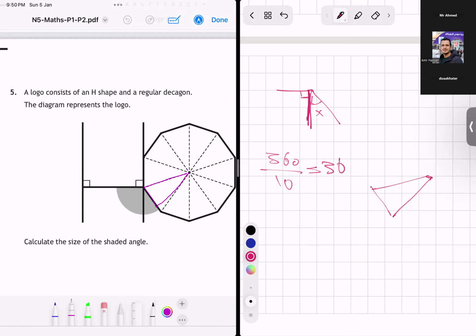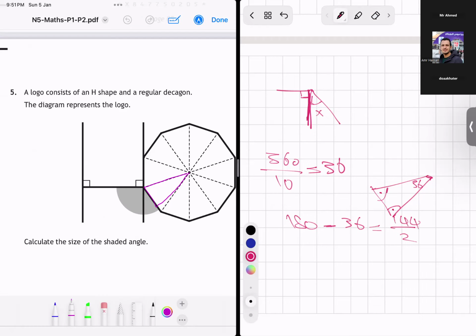So I have an isosceles triangle, and this one is 36. But I don't know the two other angles. Well, no, I meant this one. It's really easy. So it's going to be 180 minus 36, and then I need to divide by 2. Let me write it. Did you get it? So this one's going to be 144.